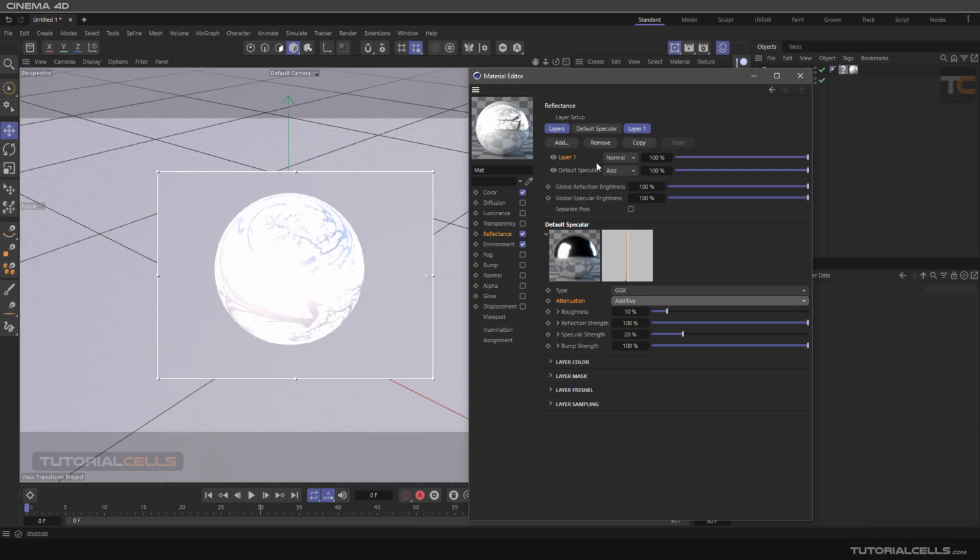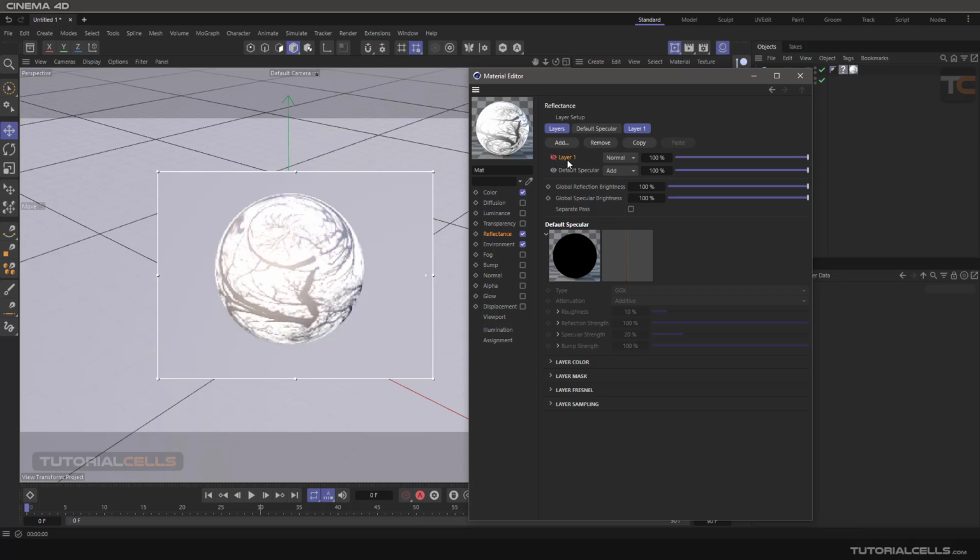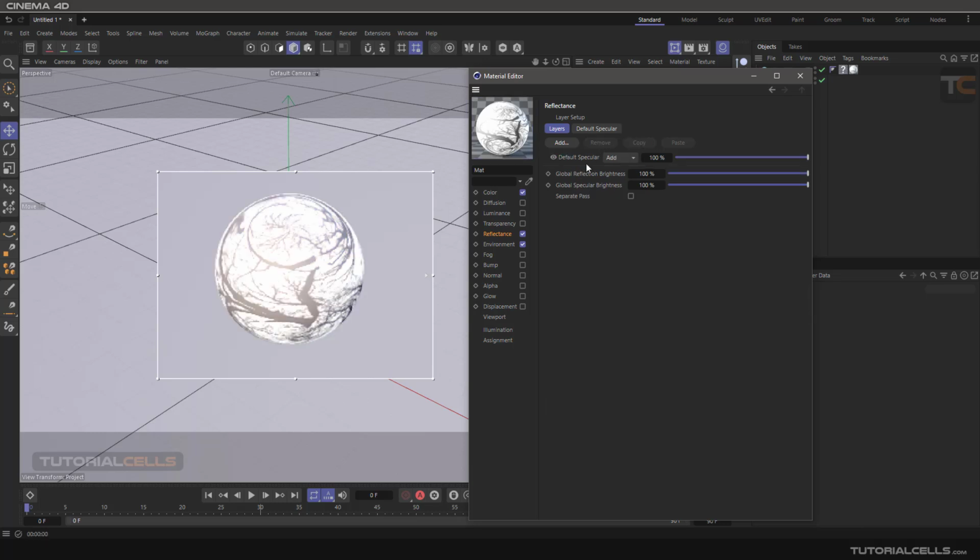Or you can, for example, change the power of level layer number 1, and now you can see we have virtual reflection because of that image on the object, and it's not real. Or you can, for example, completely remove that object.